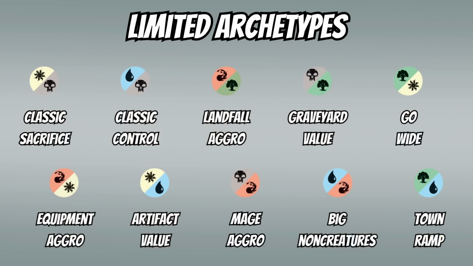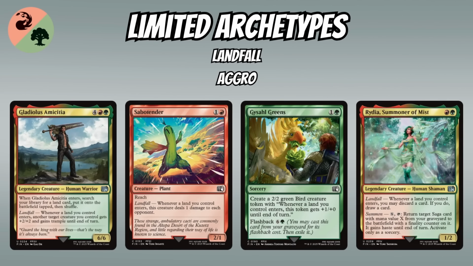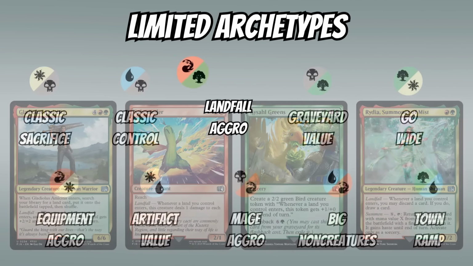The Red-Green deck is an aggro deck that looks to take advantage of having lands enter the battlefield under your control. Playing creatures with landfall abilities and finding ways to consistently get lands to enter the battlefield under your control will strengthen your attack even further.